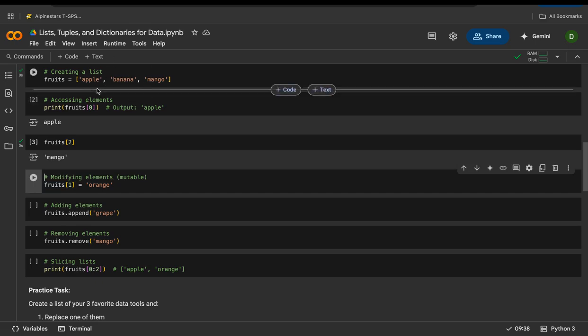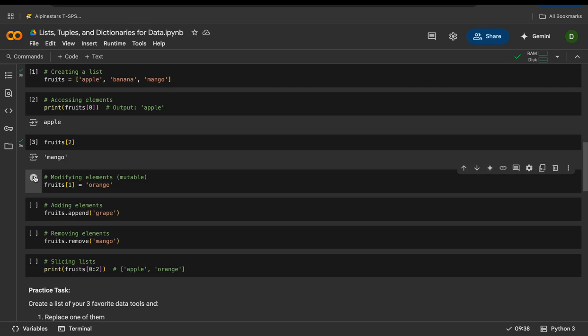Yeah, and we know that when you are checking for your index, you start counting from 0. Okay, so 0, 1. So banana has the index of 1, and we'll put 1 in here, and then we'll use the equal sign to assign a new element to banana. Okay, so we've accessed this particular element in the list fruits, because we have used fruits, square brackets, and 1, which is this particular element, banana. We use the equal sign to assign a new element to it, and we are assigning orange to it now.